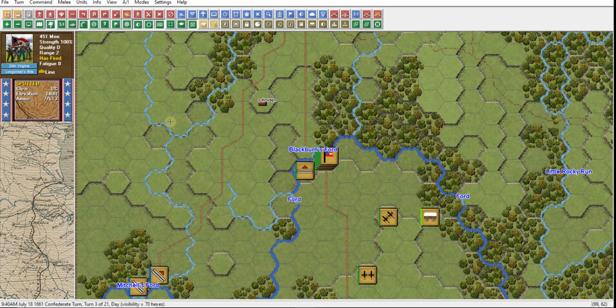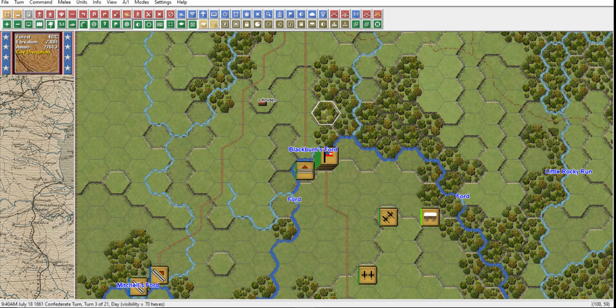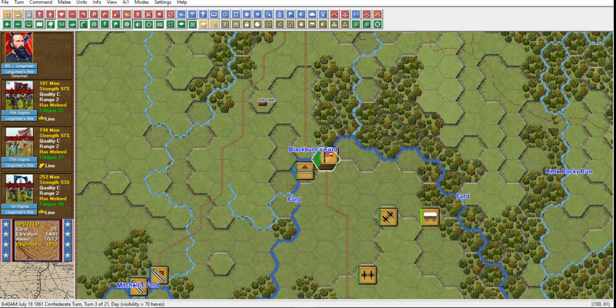If your guys are tired, they're not going to fight as well. If they're coming from a lower elevation, they're not going to fight as well. If you're firing into a forest, it's not going to do as much damage. Again, just a lot of common sense. Also, I will point out for melee, if you are stacked with your leader, you get a bonus.